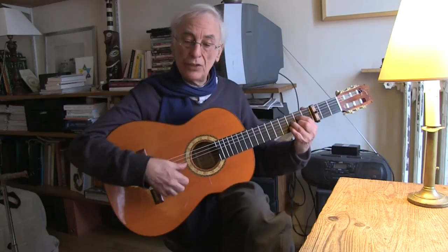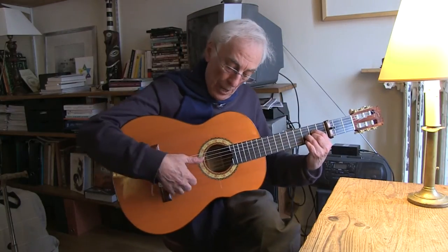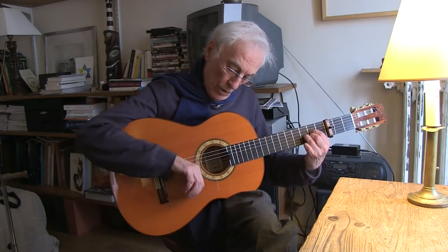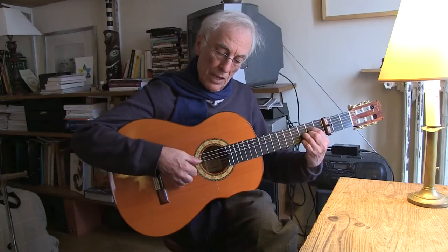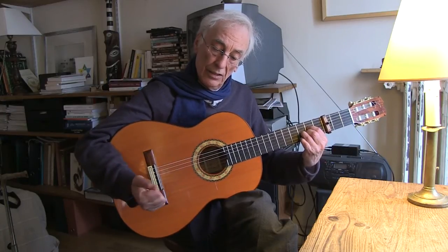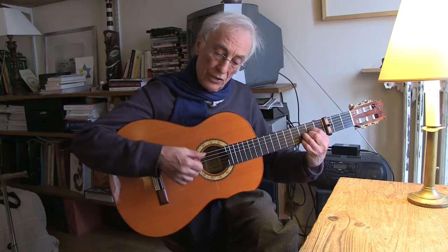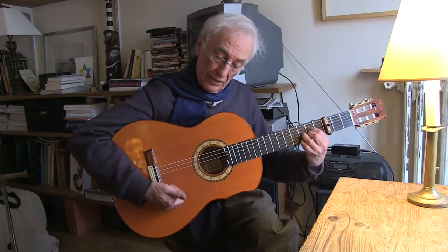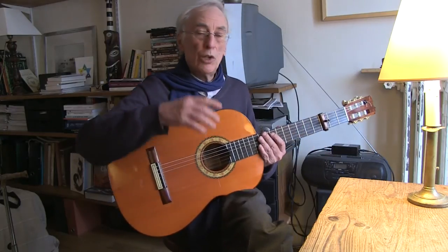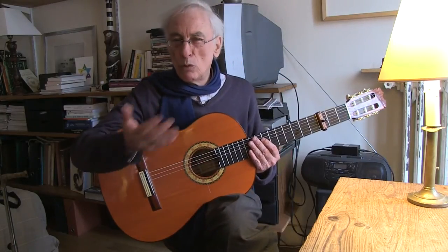And now for the tenth accent. All with the thumb, or thumb, index, major, annular, or thumb, index, major, or thumb, index, in which case each one of these fingerings will give you a different sort of sound. Chacun de ces doigts va vous donner un son un peu différent.